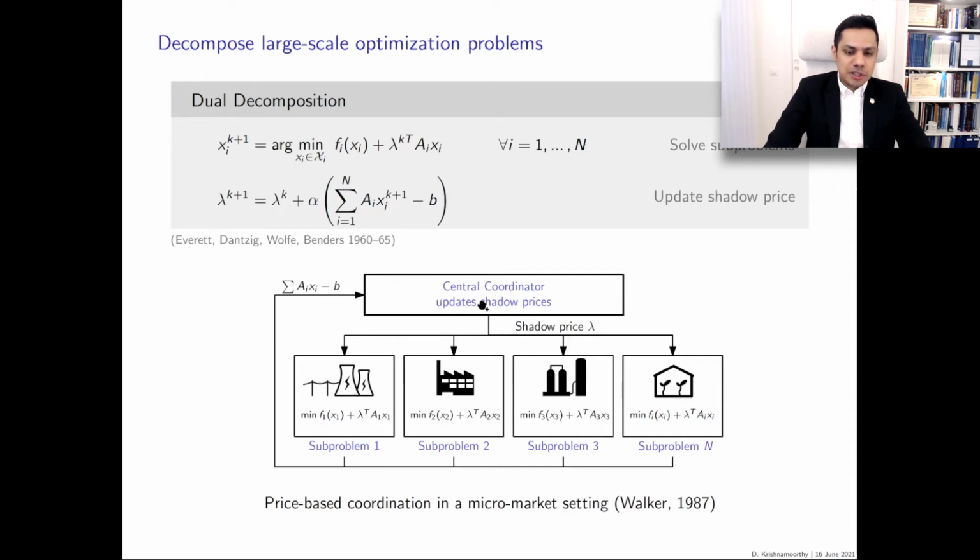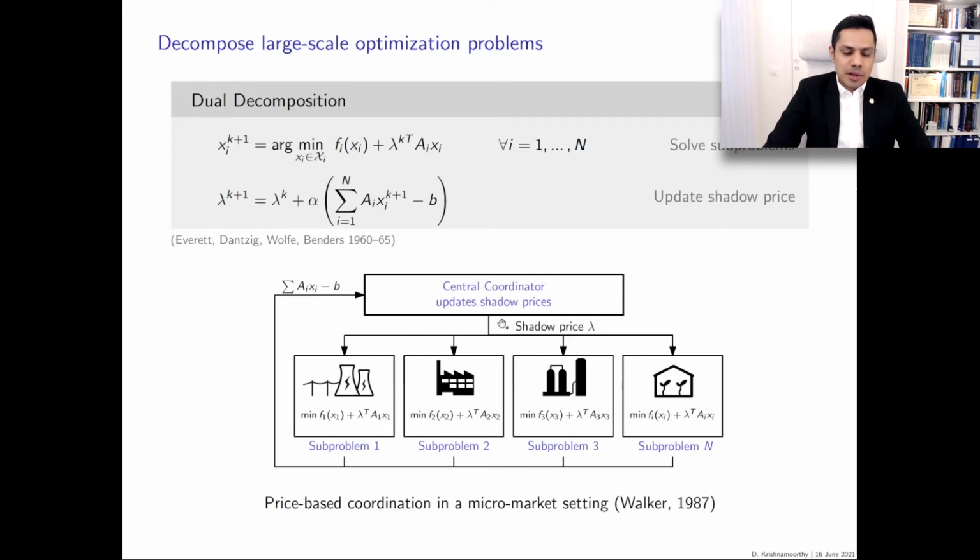Unlike primal decomposition, this approach does not require information about the local constraints, and therefore these local constraints need not be shared with the master coordinator, which makes it a favorable approach for industrial symbiosis, where we don't want to share this kind of local constraint information, right? But it is also important to note that, unlike in primal decomposition, the shared resource constraint may not be feasible until the subproblems and the master problem converge.